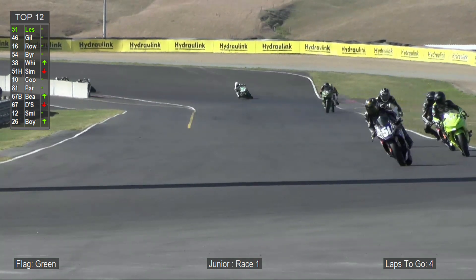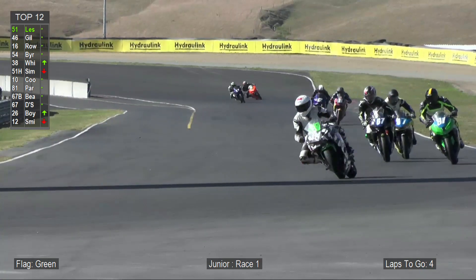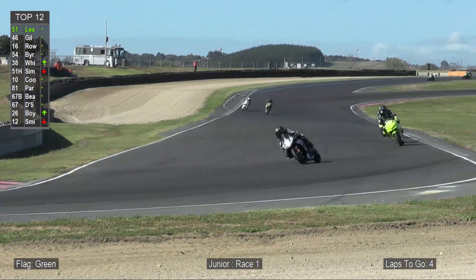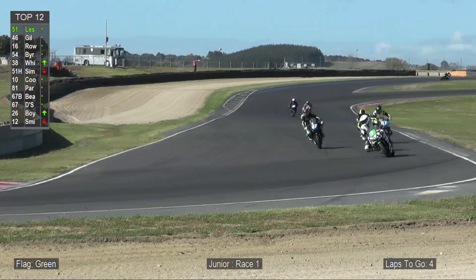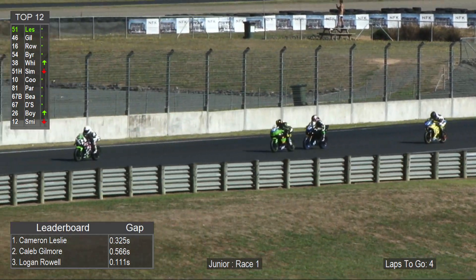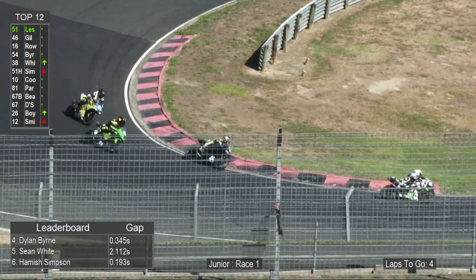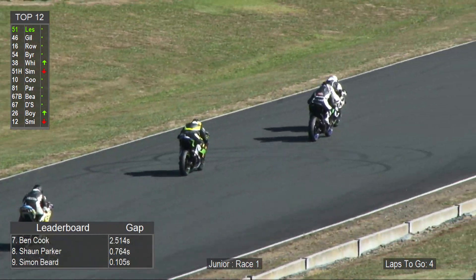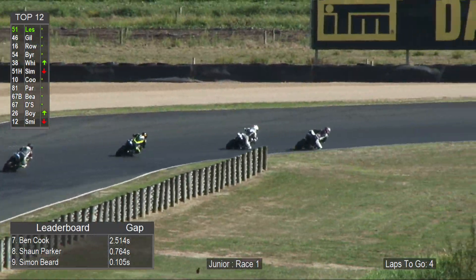So we're looking at a full field today. It appears we've lost one rider, and I thought Desmond's pulled in a bit. Cameron there on that fast step has done a 1:16. Down to Caleb Gilmore also at 1:16 — first five across the line are all within a second of each other. Then there's Hamish Simpson at 1:17. And Ben Cook — welcome back to Ben Cook, he's made an appearance this round, a long-time Kaizen Cup campaigner, and it's awesome to see him on a bike here today.